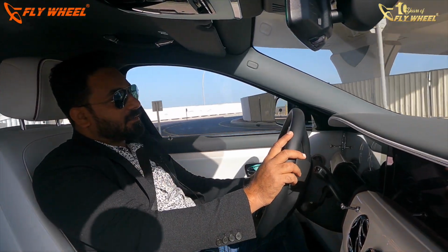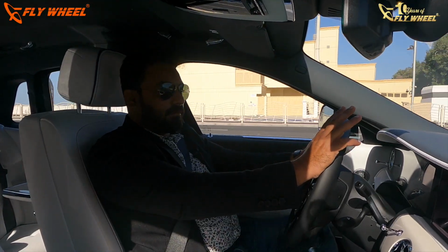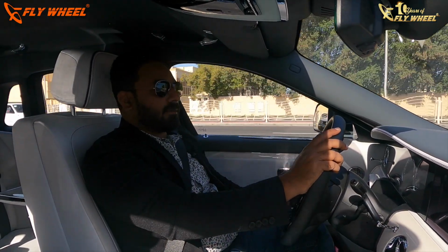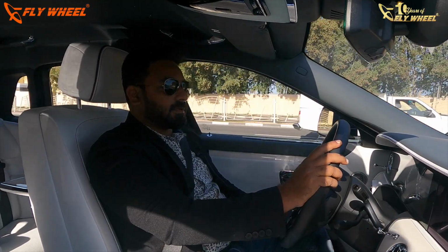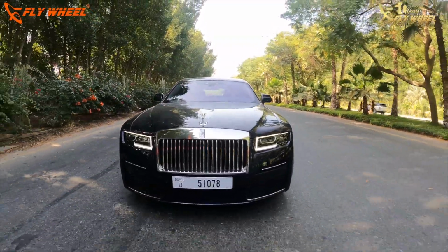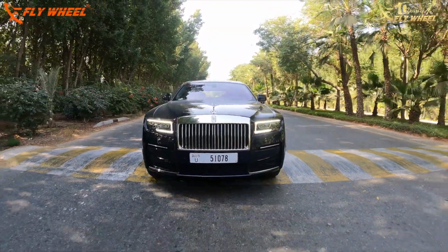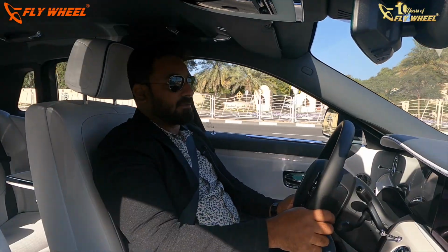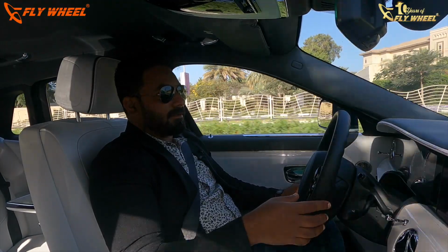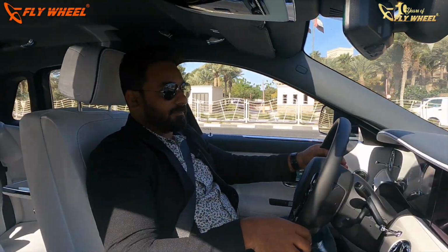So first thing, when you take such roads, you can really feel that body roll, which is an element of Rolls Royce, because ultimately Rolls Royce are meant to be very comfortable machines, and you get the comfortable ride when you have such a suspension, which is not very hard, it's always soft. Having said that, Ghost is considered as one of the driver's Rolls Royce, but again, this thing is not a driver's thing. You don't expect so much body roll in a driver's car.